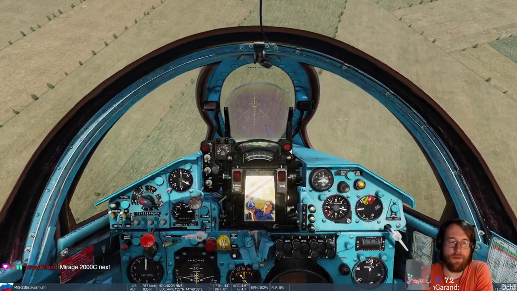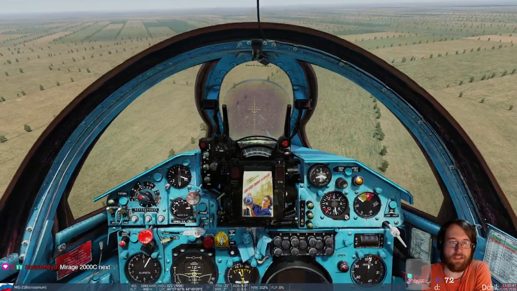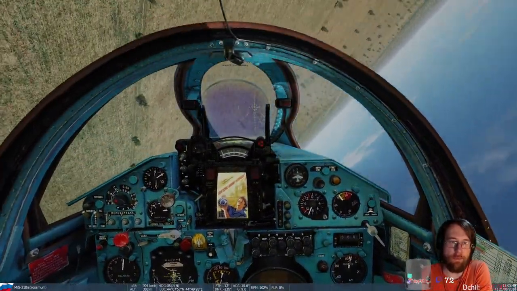Try not to hit the ground. Right, 1,100, full back stick. There goes the wing.